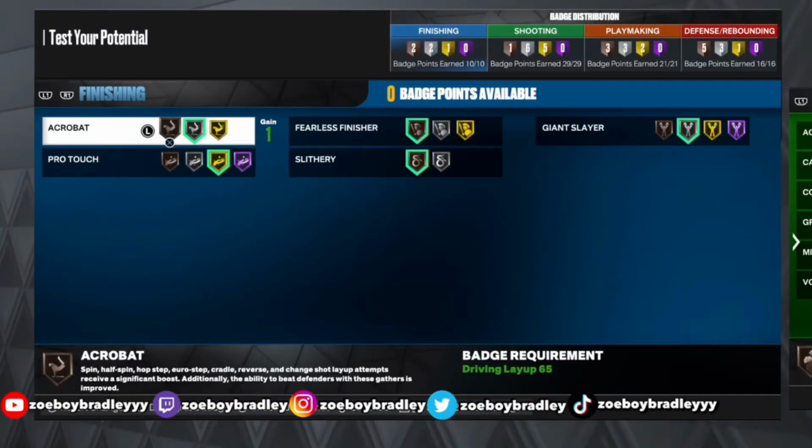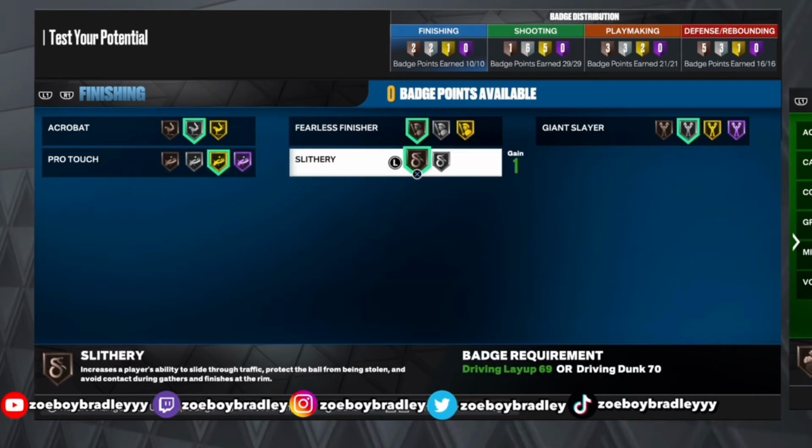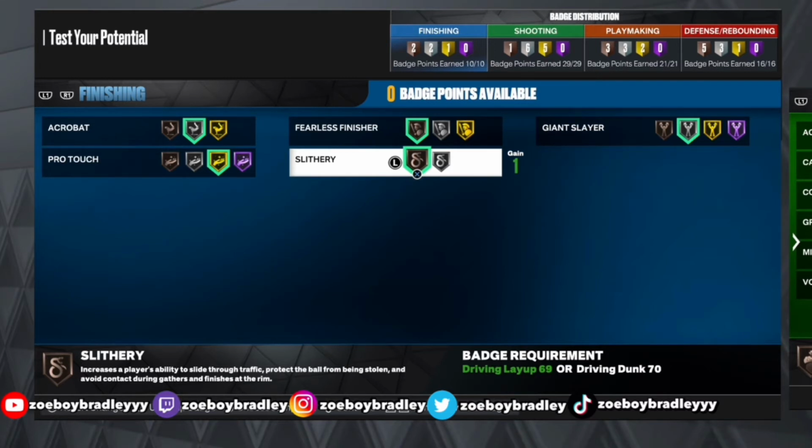Now for your badges, test your potential. Finishing badges, you got Acrobat. You're gonna put Acrobat on silver, which is gonna help you with dunking the ball. Pro Touch, you're gonna put on gold, which is gonna help you with layups. And then you have Fearless Finisher, you're gonna put that on bronze. It just gives you strength to get contact and still finish. And then Slithery, you're gonna put on bronze, and that's gonna help you protect the ball from being stolen when you get contact dunks.